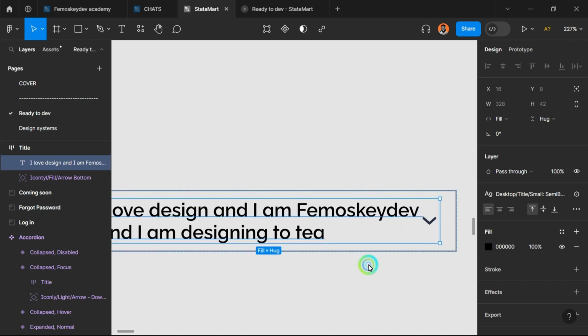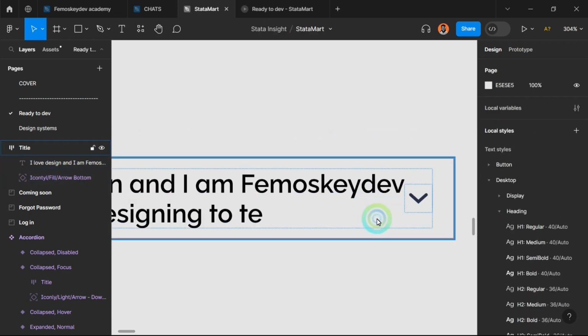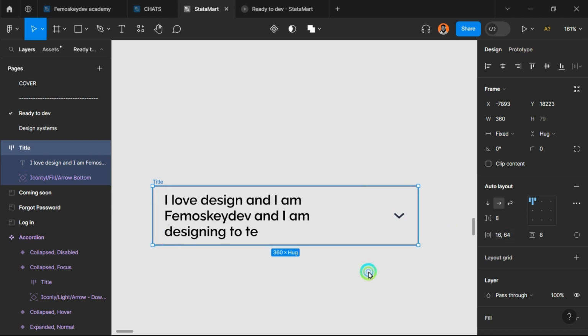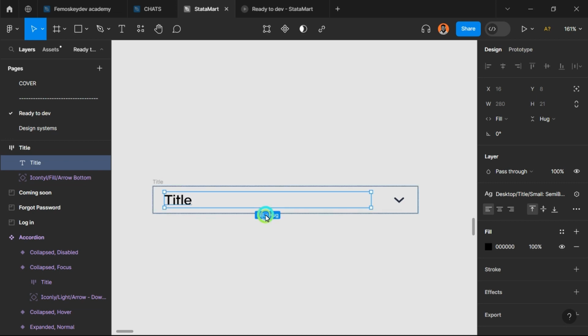What we want is for this text itself to hit a point whereby it doesn't meet this icon here. So what I do is add a bit of padding here. Most times I either use 40 pixels, but since I'm working with a 4-point grid system, I'm going to make it 64 here. Once it's 64, as you can see, since it's fill container, it makes sure that it adjusts itself so it doesn't meet this point. So that's that. So I'll change this back to title, and that has been set.